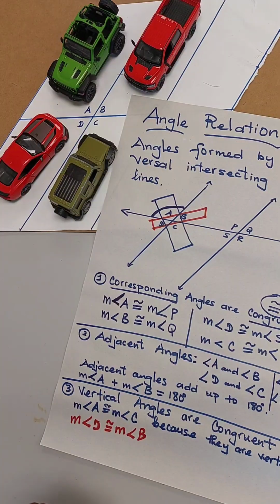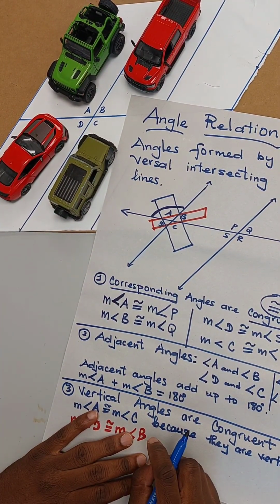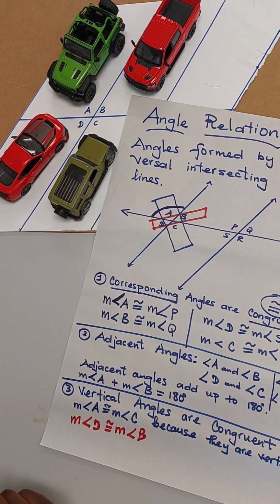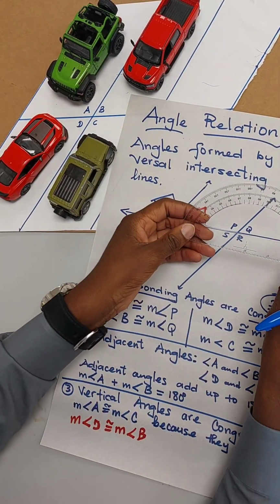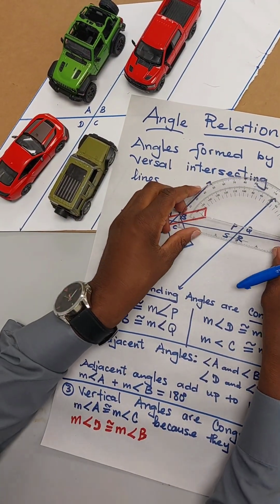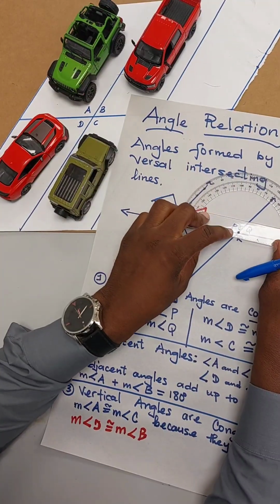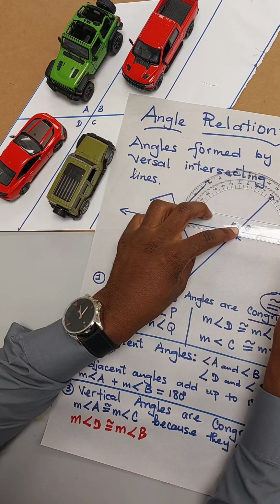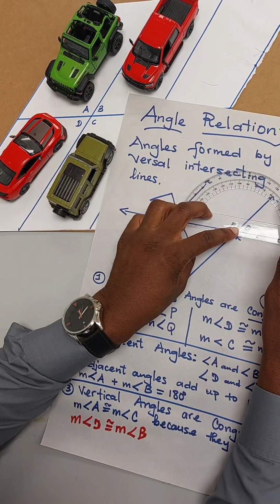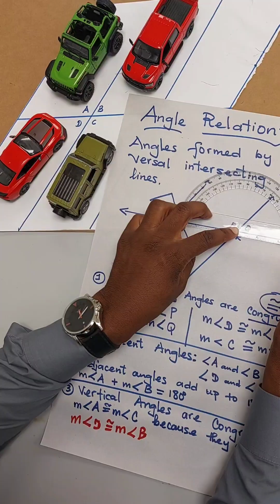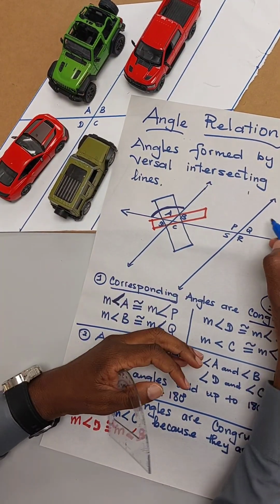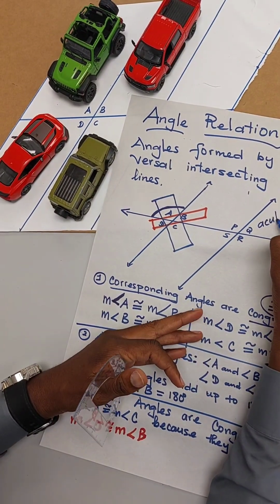One more property that we're going to look at is the definition of acute angle and obtuse angle. An acute angle is an angle that is less than 90 degrees. So here comes our protractor. To measure an angle, we place the protractor at the center of rotation where the angle starts. In this scenario, this angle is about 60 degrees. Because the angle Q is less than 90 degrees, Q is considered to be acute.